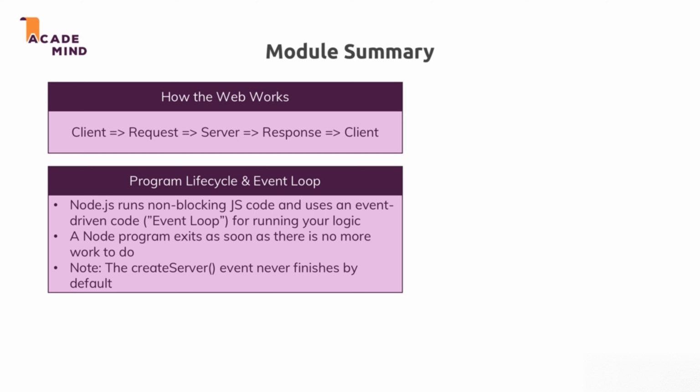A Node program can exit if there is no more work to do, but on a server this should at least never happen, because createServer registers an event listener for an event which is never done. If a new event is triggered, so if a new request is received, this does not mean that Node unregisters the event listener. Instead, we keep on listening for more requests. And that is, of course, how a server should behave.